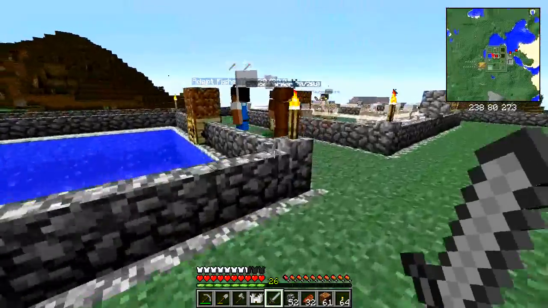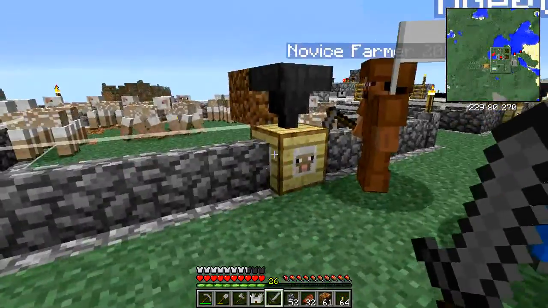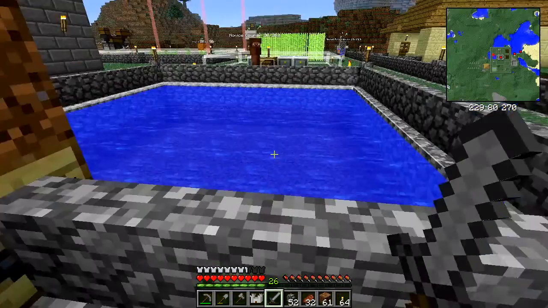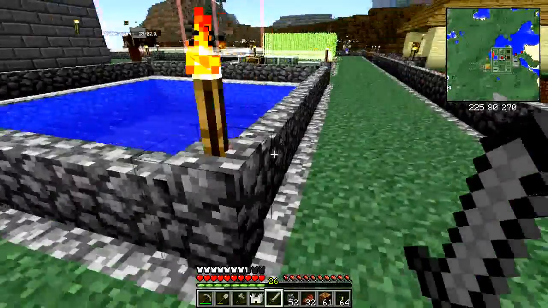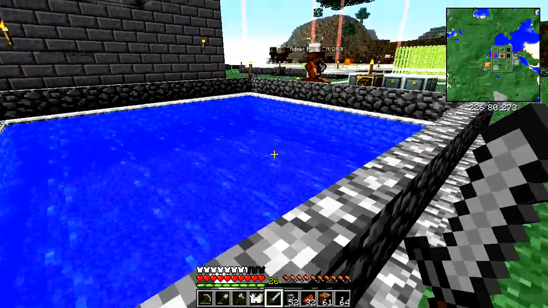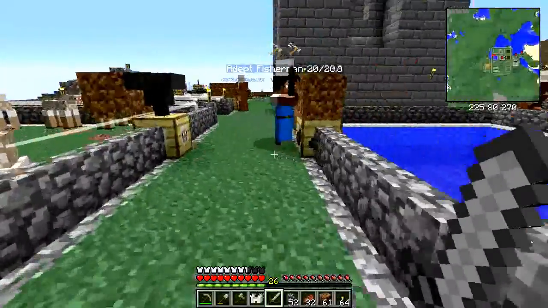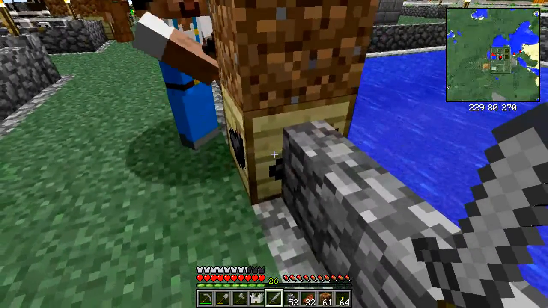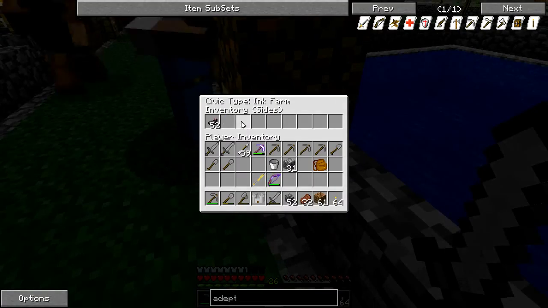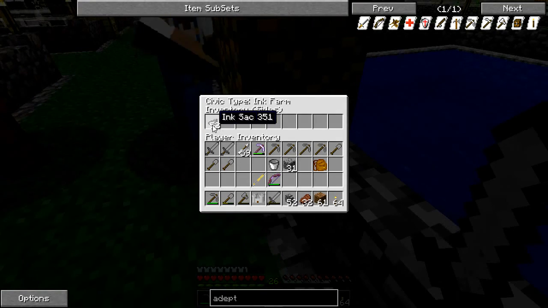I went ahead and I made an ink sac farm because I'm working on lots of research, and so we're going to need lots of ink sacs. So what I've got here is a 2 deep hole, basically filled with water. It's a 9x9 on the X and Z axis. And then he just sits here and he has a chance every tick to basically harvest an ink sac.